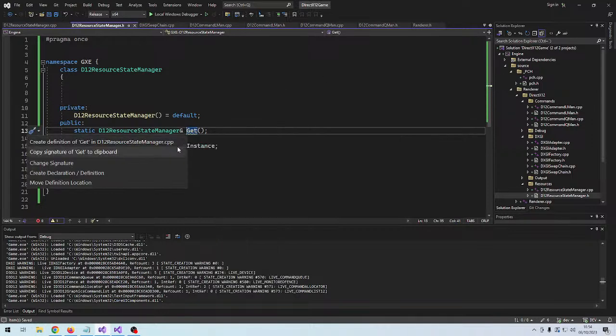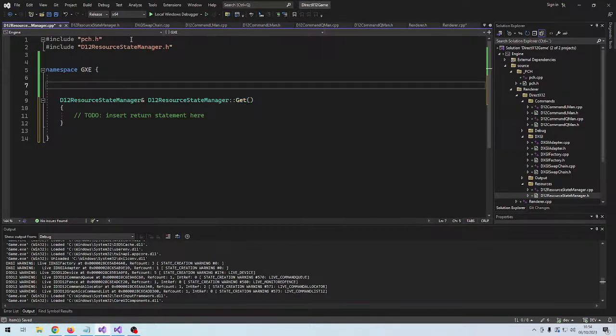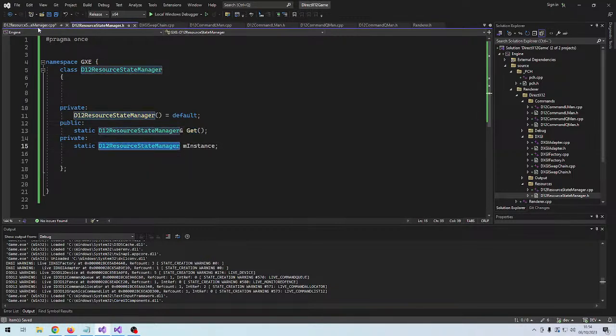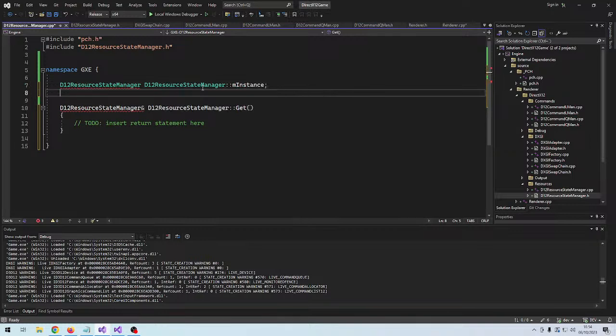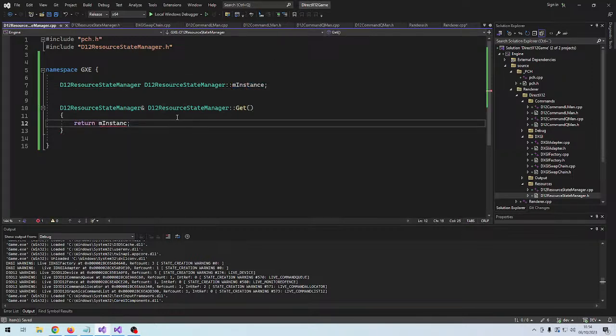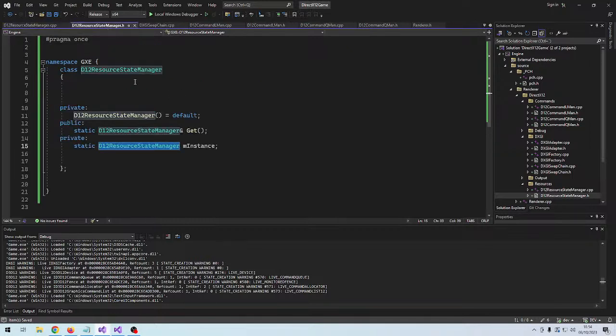Let's implement that one, and as per usual, declare the instance in the global space of the CPP file. Never do it in a header file, that will be a world of hurt. All right.